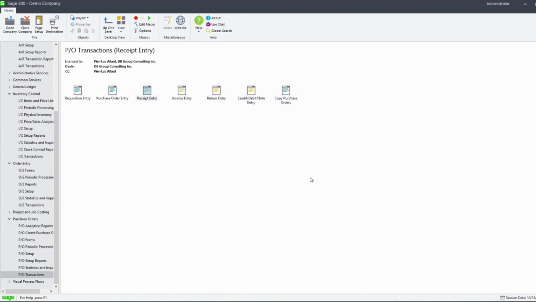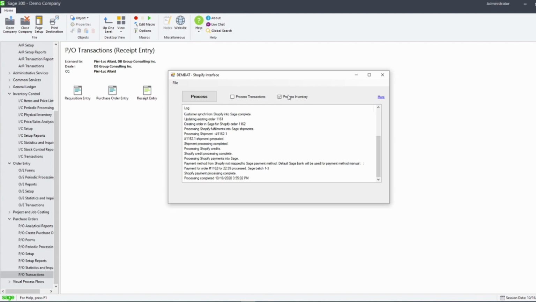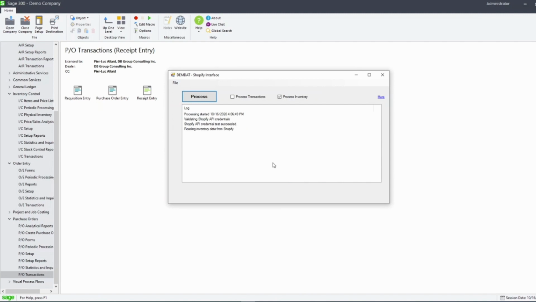Okay, so it's been posted, and we'll go ahead and do the process inventory. So the process did find that there was a change in the inventory, and it put the quantity of this location here to 148 inside Shopify.